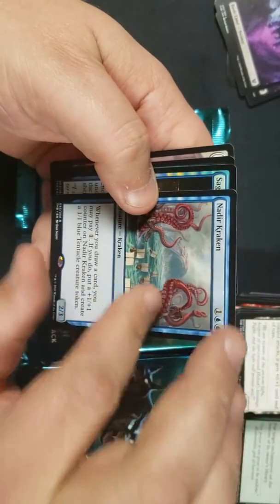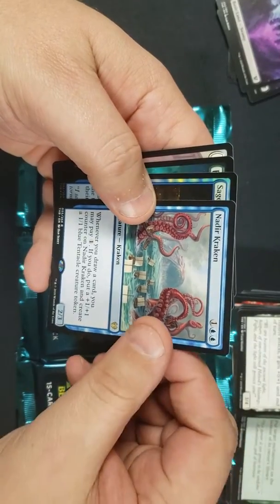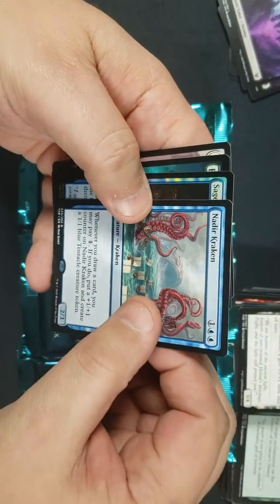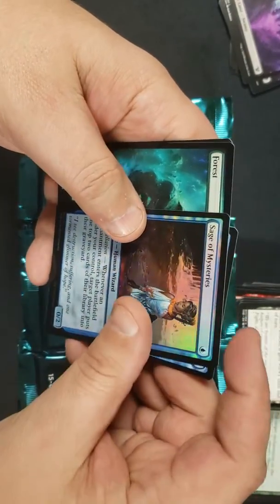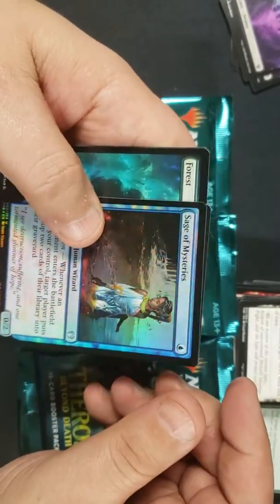This one's actually pretty fun and looks interesting to play. It makes the tentacle tokens, and then we have a Sage of Mysteries uncommon foil. Beautiful. Actually, it looks really nice. I like the foiling on that card. So there's another card for sale in our store.